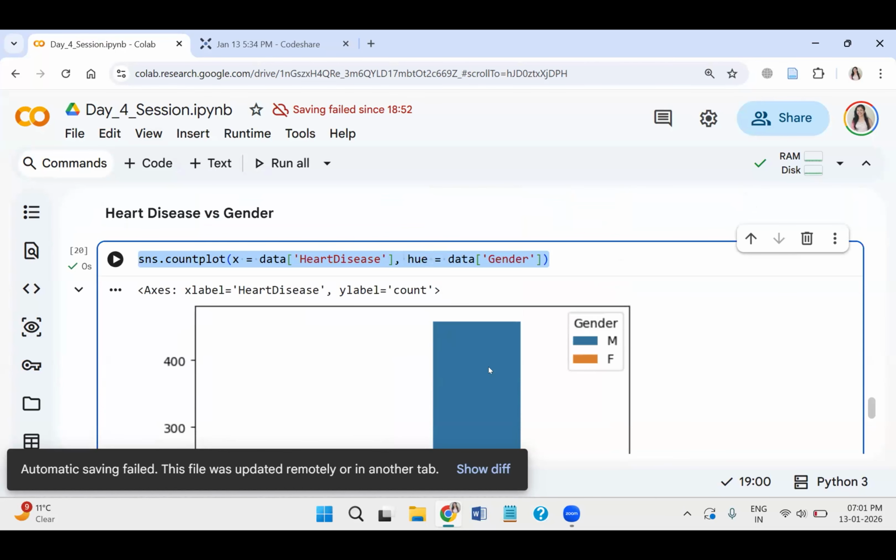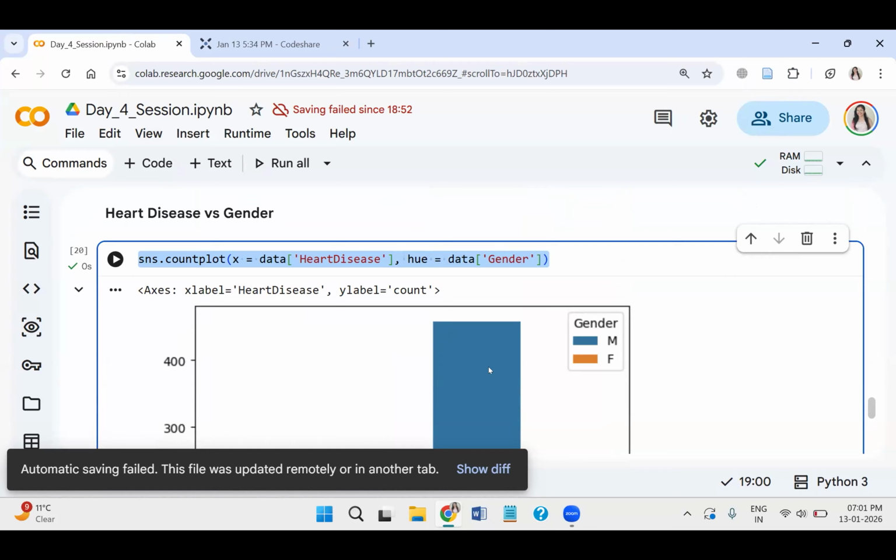For the count plot bars, you need percentage. Yes, ma'am. On the bars, if we can get the percentage of how many are male and how many are female. See, currently I'm not exploring all the possible attributes inside a function. But every function has plenty of attributes that you can try based on your requirements.